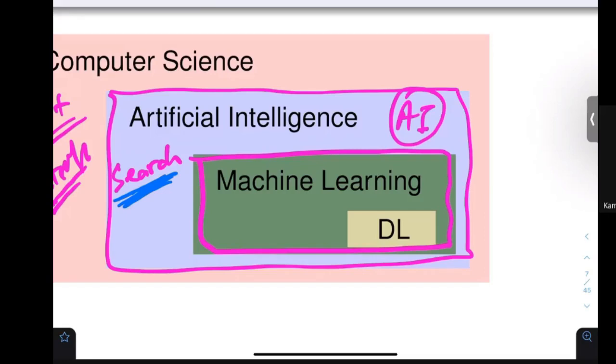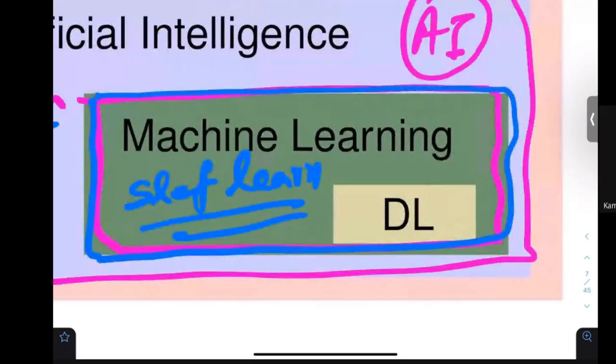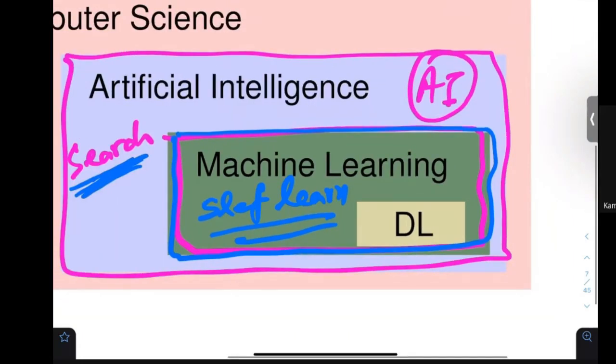What is machine learning? Machine learning is another part of this artificial intelligence, where my algorithms are going to self learn. They are learning by themselves. Automated learning is there. So there are a few methods, for example, parameter discovery, such as gradient descent based methods that you know. So automatic kind of learning should be there in the machine learning domain.